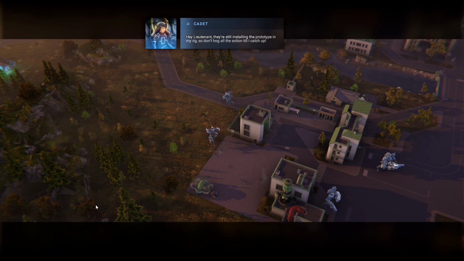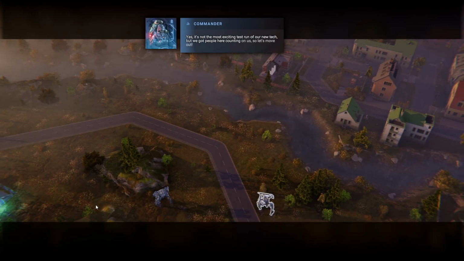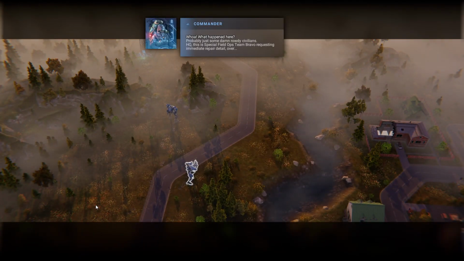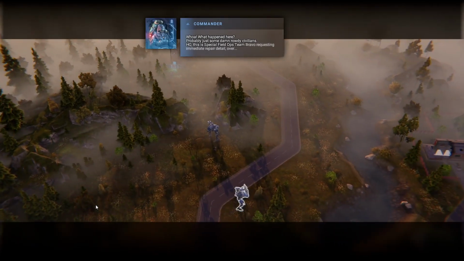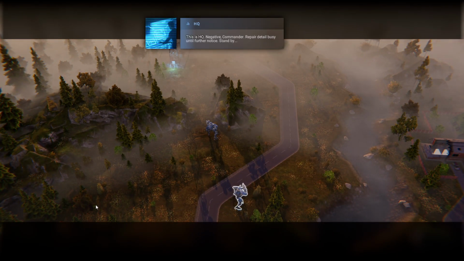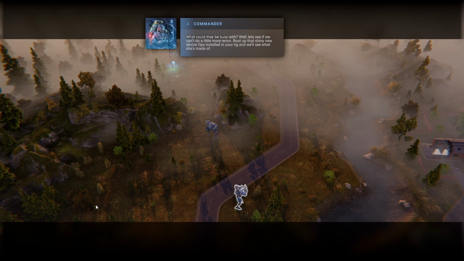We're still installing the prototype in my rig, so don't hog all the action till I catch up. Yes, it's not the most exciting test run of our new tech, but we've got people here counting on us, so let's move out. Whoa, what happened here? Probably just some damn rowdy civilians. HQ, this is Special Field Ops Team Bravo requesting immediate repair detail, over. This is HQ. Negative, Commander. Repair detail busy until further notice. Stand by. What could they be busy with?